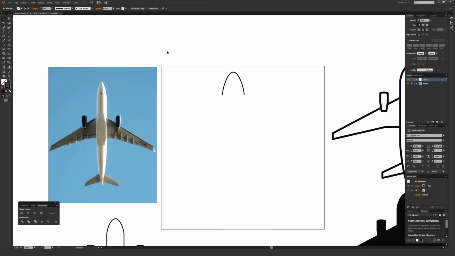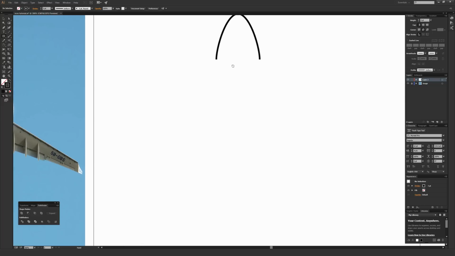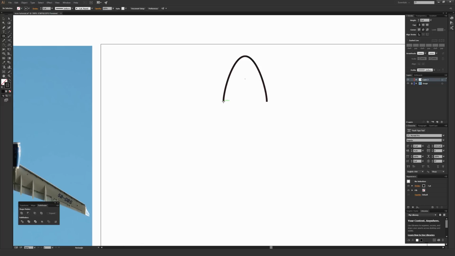And now I'm going to hit M on my keyboard to bring up the rectangle tool. You can also go over to your toolbar and just click and hold on that and make sure you have your rectangle tool selected. And as you can see right here, if I go over this point on the bottom here, it'll tell me that I'm over the anchor because I have my smart guides on. So I'm going to go from this anchor to this anchor right here. It's drawing this vertical green line right now to let me know I'm over it, and start drawing my downward area of the fuselage right here.